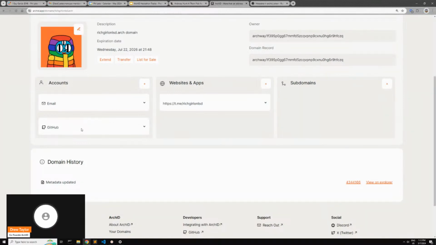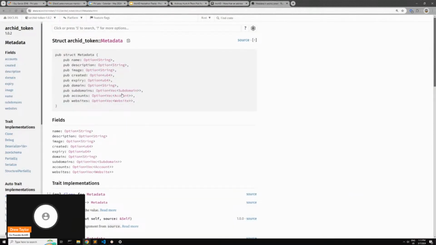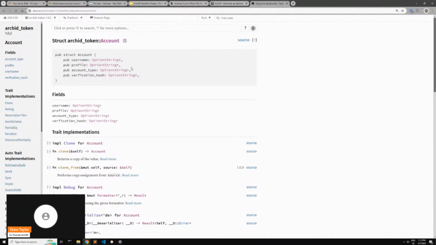If you wanted to create specialized profile information for your application, you could create your own type. Obviously, don't name it GitHub or email, as it would conflict with the existing work here. But suffice to say, insert your DApp name here, and then you could store your profile information. If we look at the struct for accounts, it takes these fields. As you can see, the fields are actually optional, so you do not need to include all of them if you do not wish to.